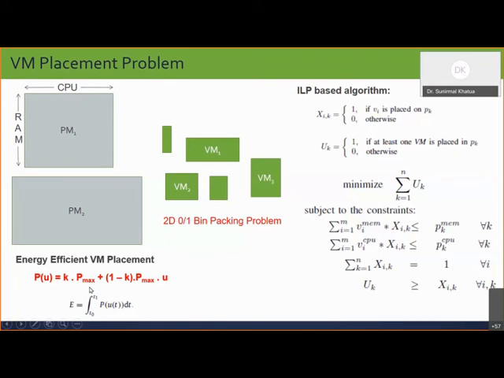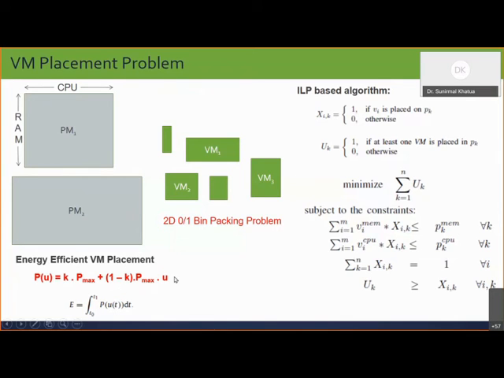Based on the utilization, for each physical machine, we can compute that P(U), providing that Pmax. This Pmax can be the parameter of each physical machine provided by the blade server. Using that, you can have this kind of linear model to estimate how much power will be consumed by a particular utilization. And to find how much energy is consumed during the duration from T0 to T1, just integrate over the utilization, because the utilization is not fixed. You can measure the utilization by using some monitoring tools, how much utilization at time T.